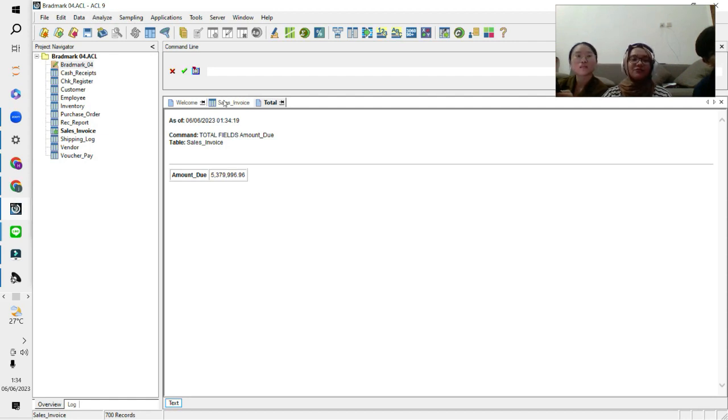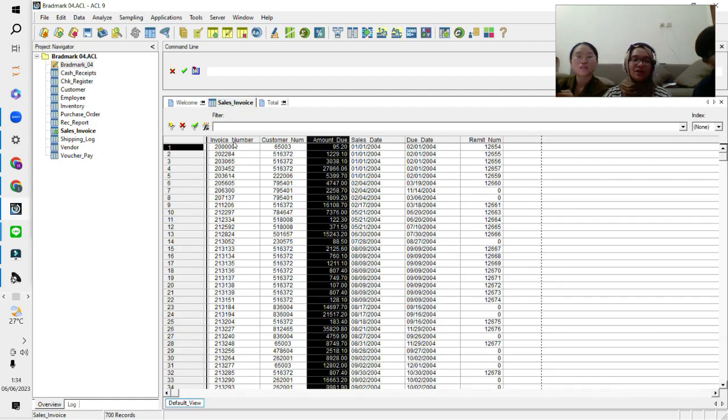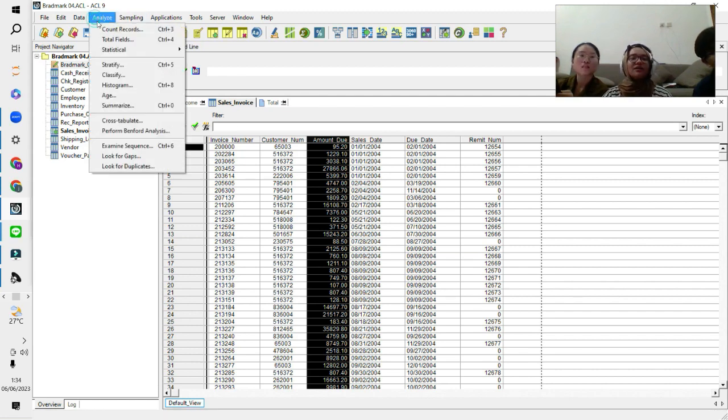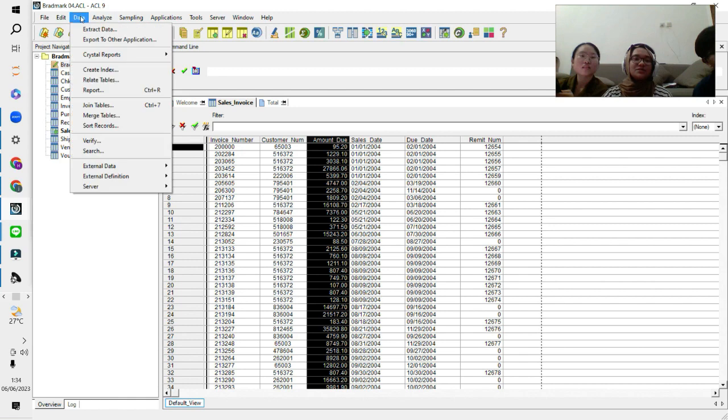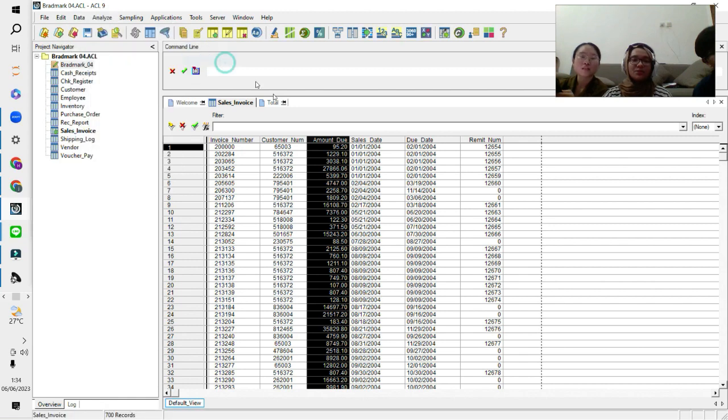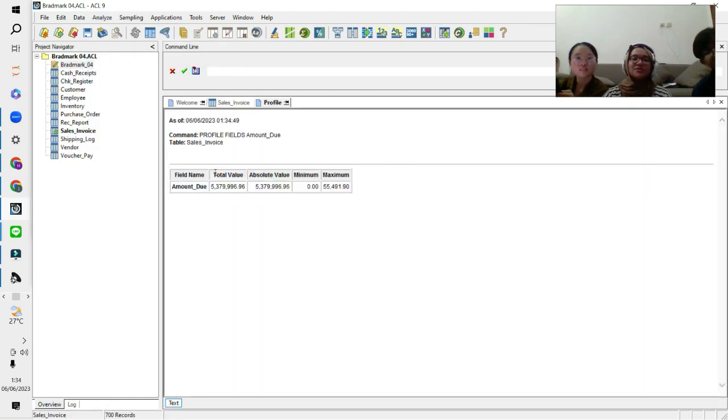Another method that we can use to measure this is by profiling the data, which is under statistical, and then go to profile. We have also already done this before. We need to make sure that it is 5,380,000, which is already accurate.